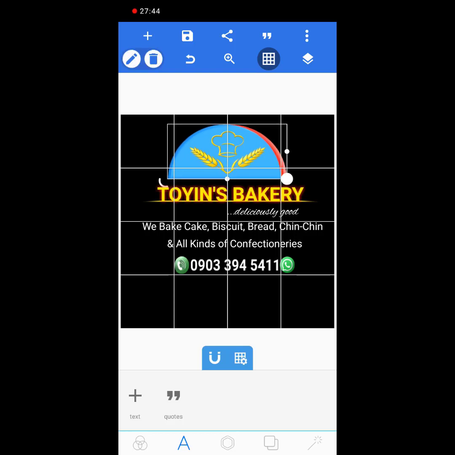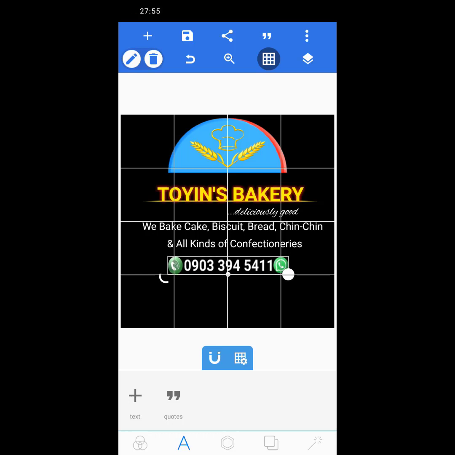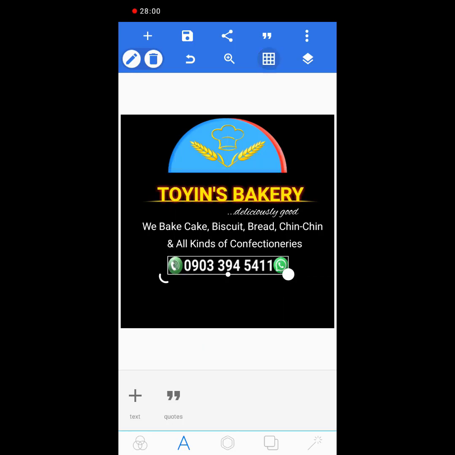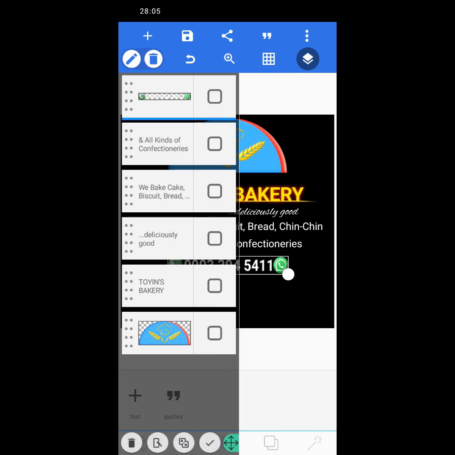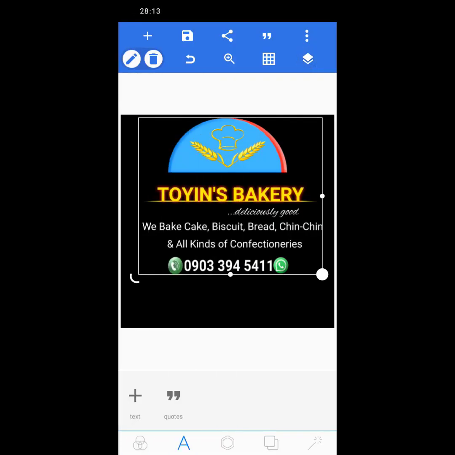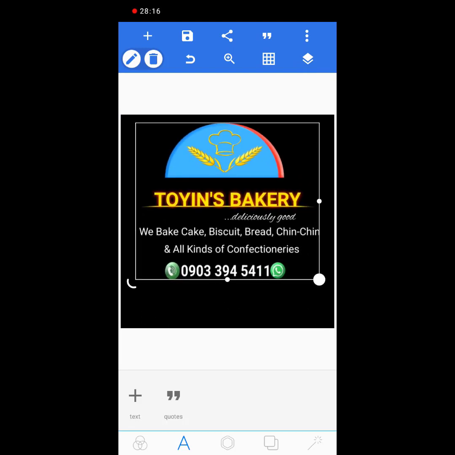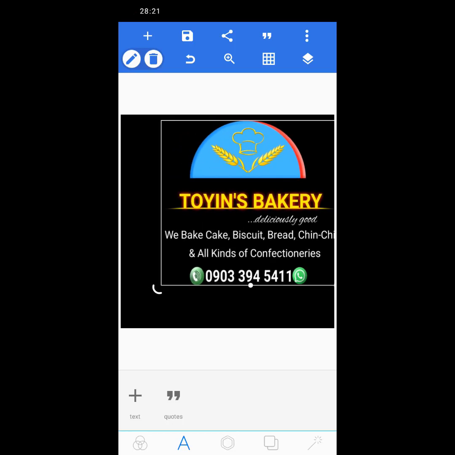So this one will be here. Perfect. So I'll just be merging everything together to make it a single entity. Perfect. You see that? Wow. So we are actually done with our design.